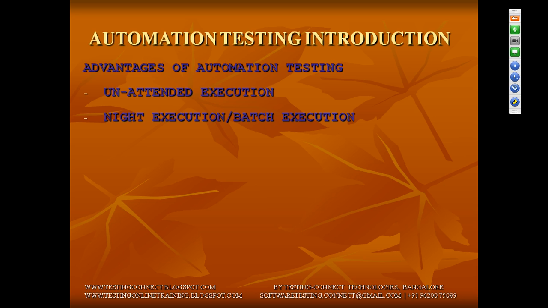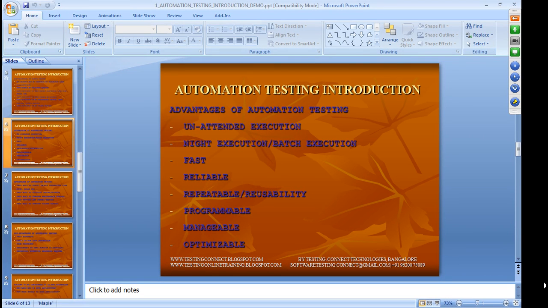Then you can go for night execution or batch execution. Night execution means running while you are going home. Unattended execution is mostly for products, and night execution or batch execution is for projects. While implementing the framework, you'll get a very clear picture. As of now, you can just remember this. Why unattended execution for products and night execution for projects, you will get to know later.